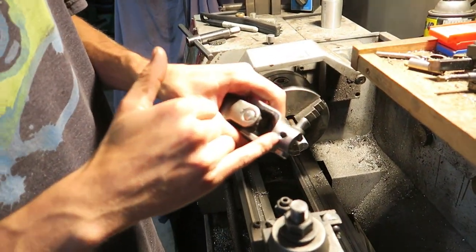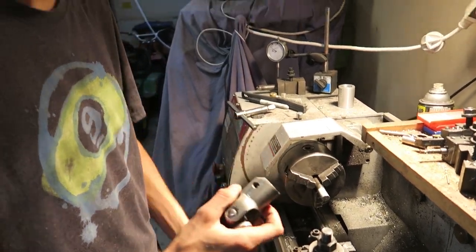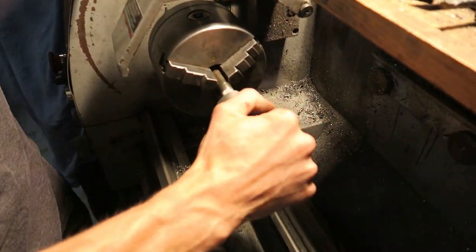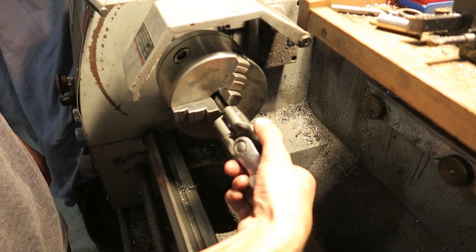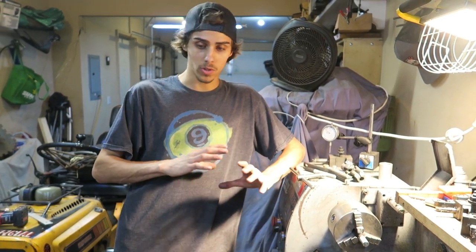And you can see we got this drilled out, so the M6 bolt goes through and then this squeezes it together to pinch on the shaft. And then I just laid down this shaft and then go on there. And now she's a nice tight fit on there. Yeah, we're gonna keep cooking away at getting this whole steering setup in here.